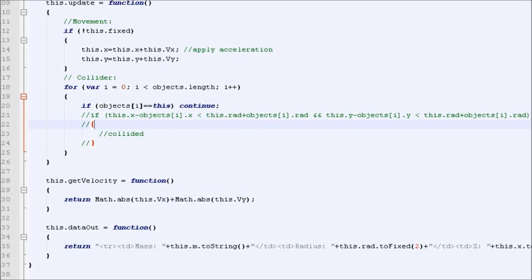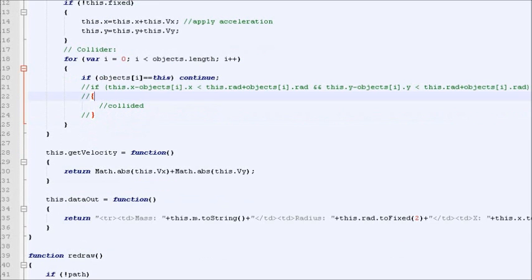collision is wrong. It's also extremely undesirable, especially if you have an extremely eccentric orbit that goes really low, because it would mean that it would trigger a collision instead of just, you know, orbiting extremely closely. So that's bad. That's what I'm going to work on next and fix.